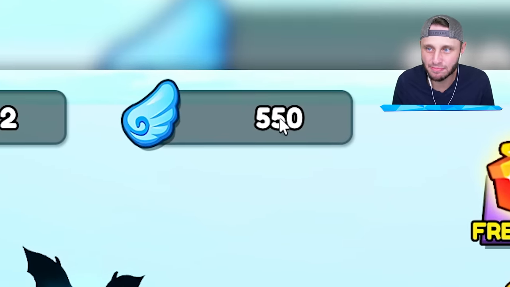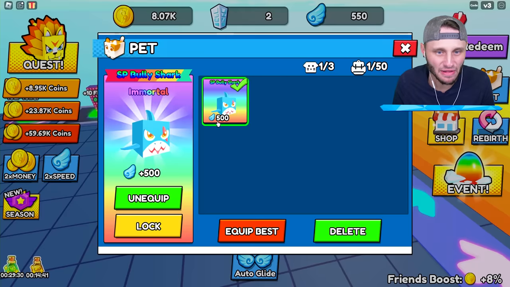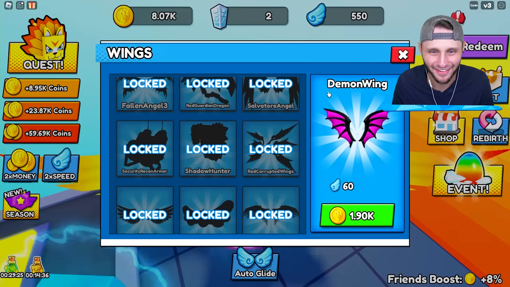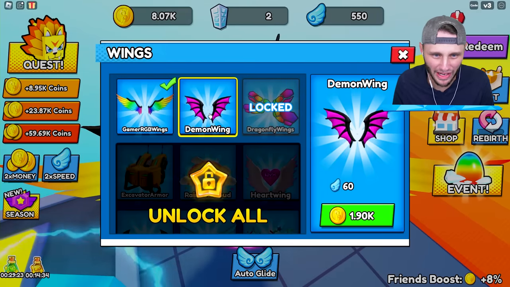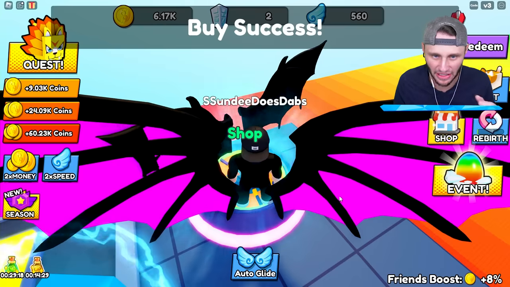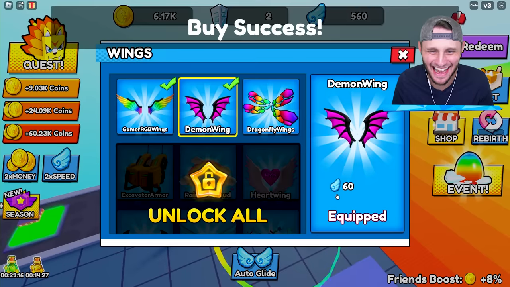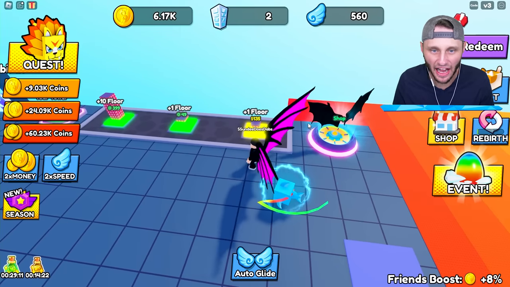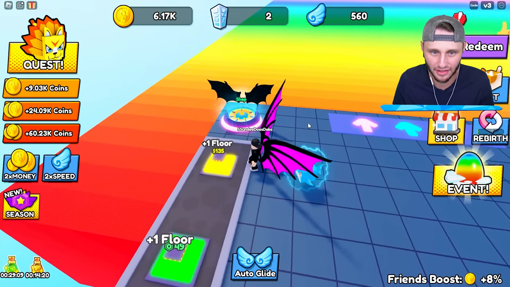Oh, look at my speed. What? That pet gave me 500 speed as opposed to 50. Whoa. Oh, yeah, I got that pet too. I can buy new wings too. Okay, so these wings give me 60. I should probably get that, right? I'm gonna get that. Oh, look at my wings. I can fly. These wings give 72. That's not enough. I should increase my floor height, right?